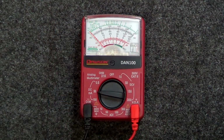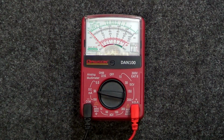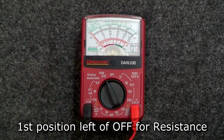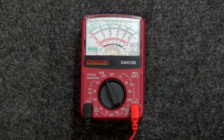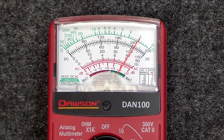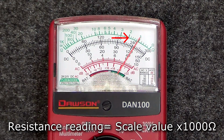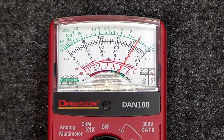The final position is resistance. Move the switch to the first position counterclockwise to off for resistance. Once you've done this, the meter is ready to measure the resistance of your circuit. The meter measures resistance in 1K increments. So using the green scale at the top, a reading of 1 on the scale means 1000 ohms of resistance.